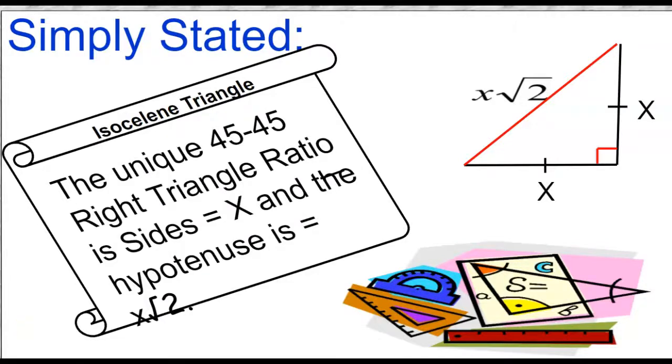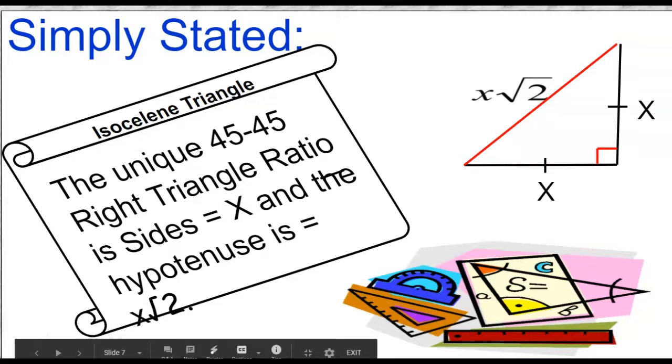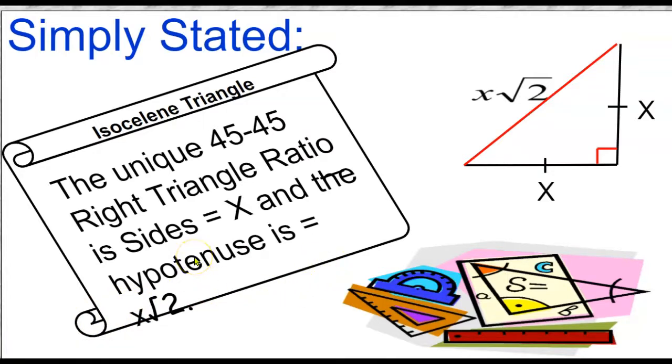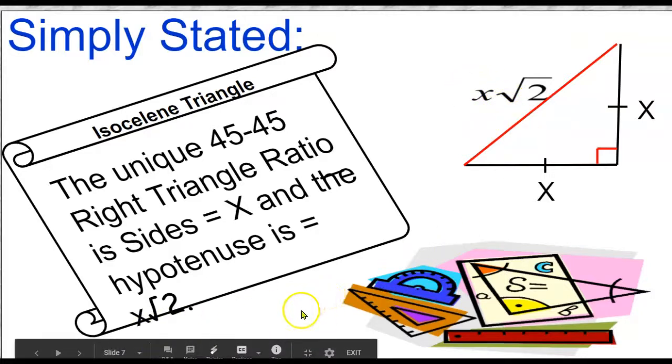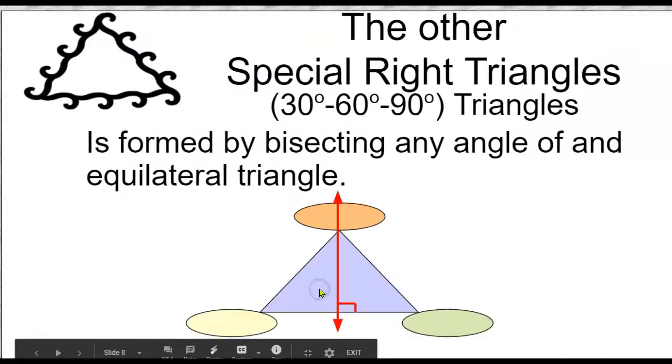All right, students. Now that we have completed our 45-45 special right triangle, it's time to get started on our 30-60-90, the second type of special triangle. Now, we say that the 45-45 was special because we had a special formula to use when we had a 45-45 degree right triangle. Remember that in a 45-45, the legs are congruent, and the hypotenuse is the leg times the square root of 2. Okay, so today we're going to explore our 30-60-90 triangles.